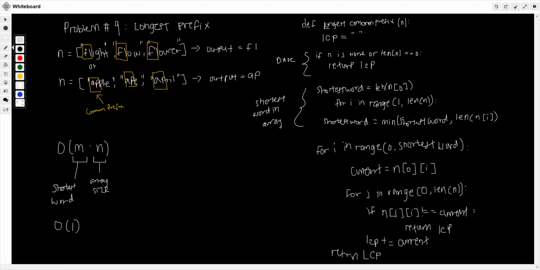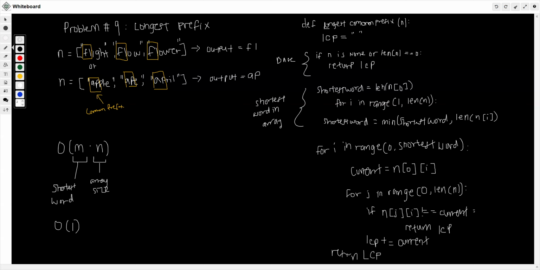We're going through the first string, and then looping through the characters, and that's what for j in range of the length is for, because we're comparing the two.